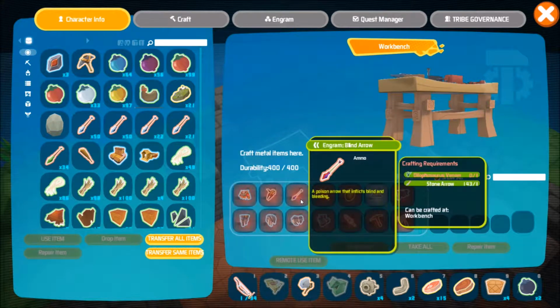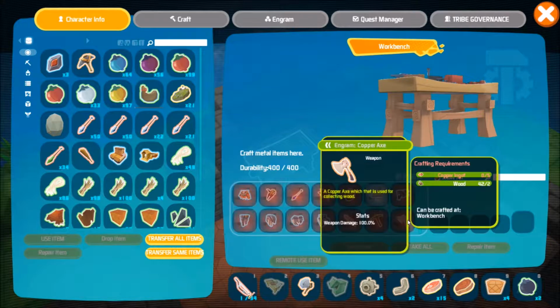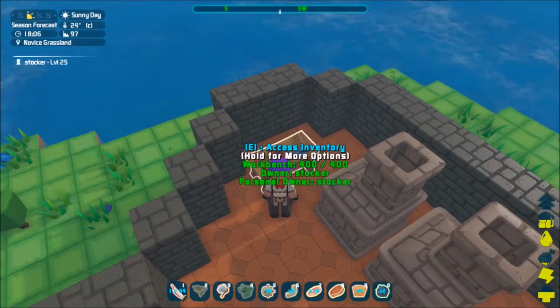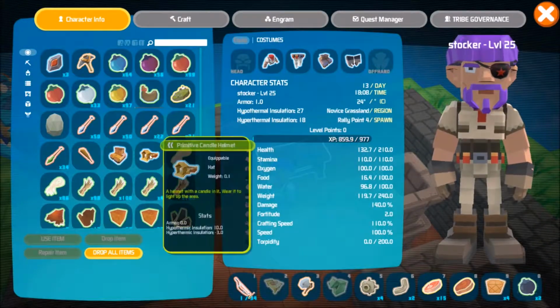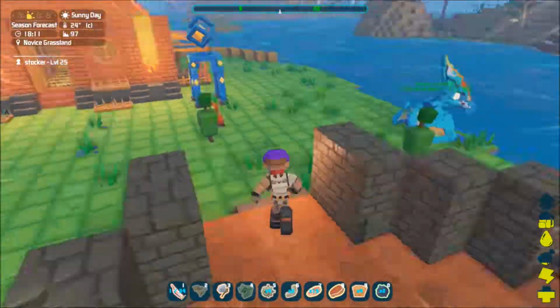Trapdoor, not so bothered about at the moment. Blind arrows, not really that bothered. Copper axe, copper pick. That is where we need to be aiming for. So between now and next episode, I'm going to try and get that on. I'm also going to go into my inventory now and quickly pop this helmet on. This helmet is going to be an absolute blessing.